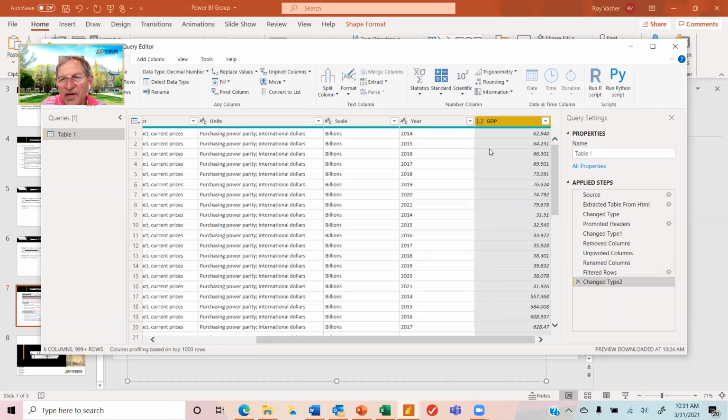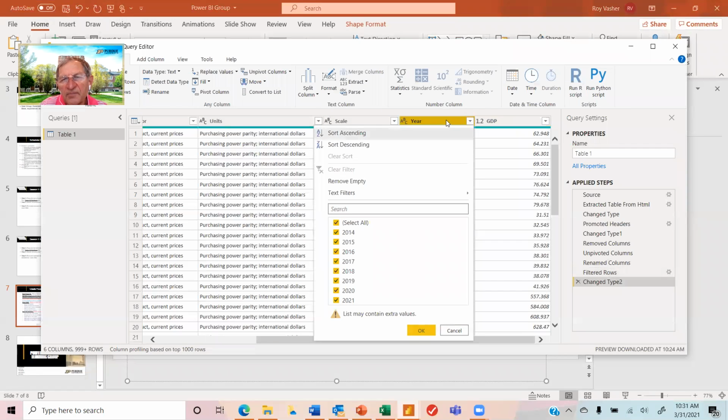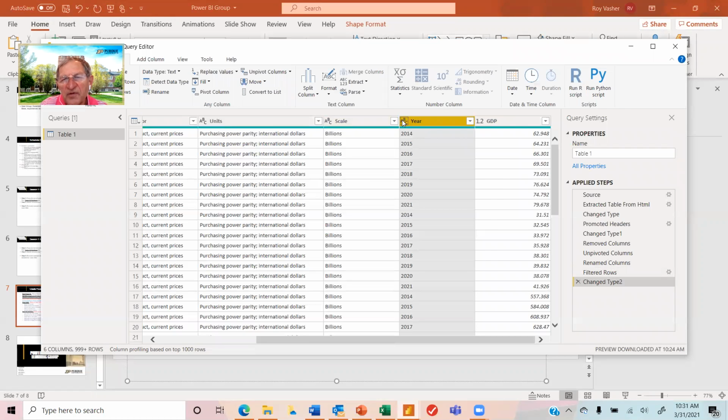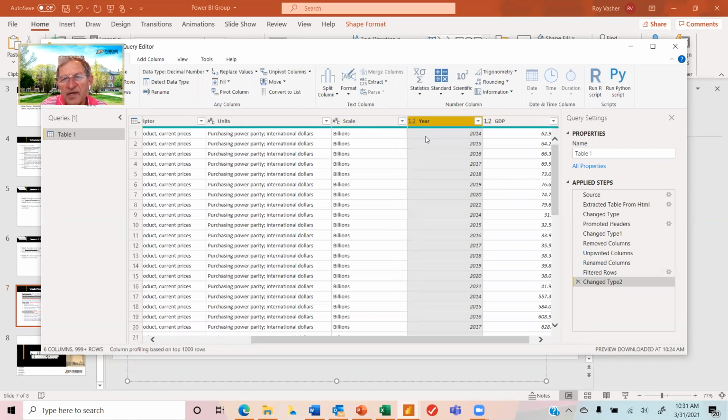That way the data model can process the data. Now, the other fields look okay. The year is not going to be a field we're going to do calculations on, so I think we can probably leave it as ABC, or if you prefer, you can make it a decimal field also. So let's make them both decimal, since they're both only numeric data.